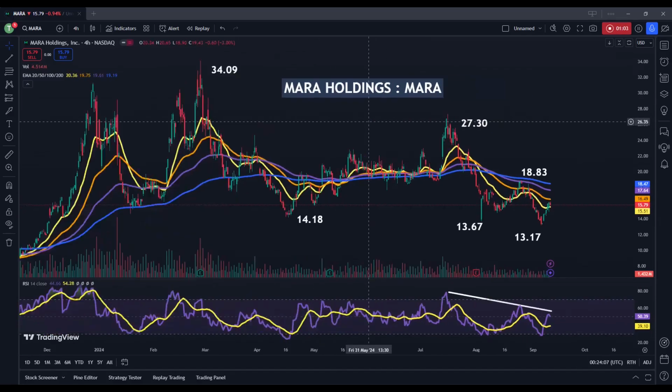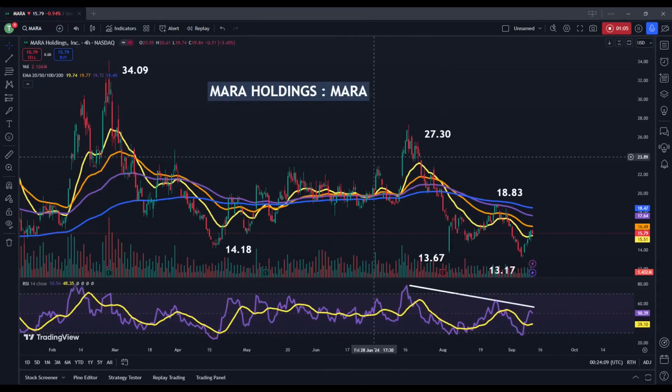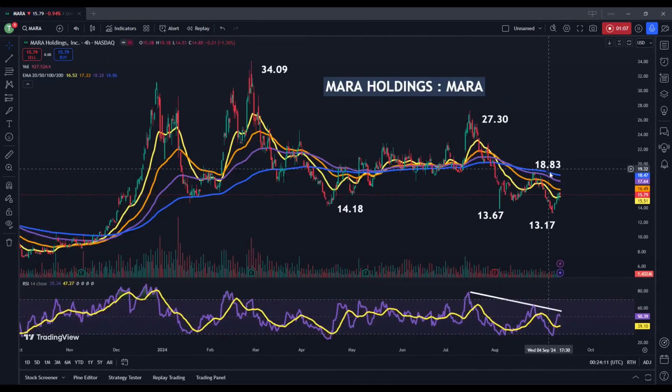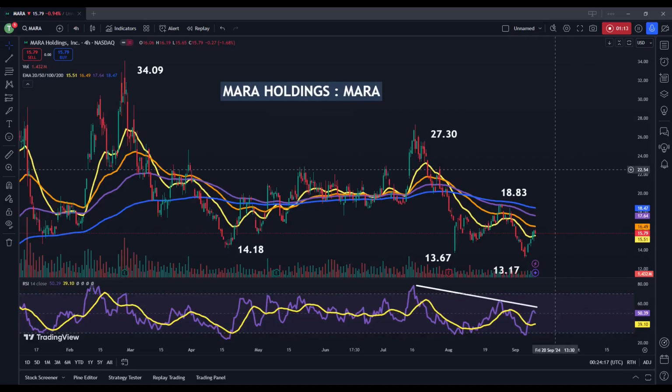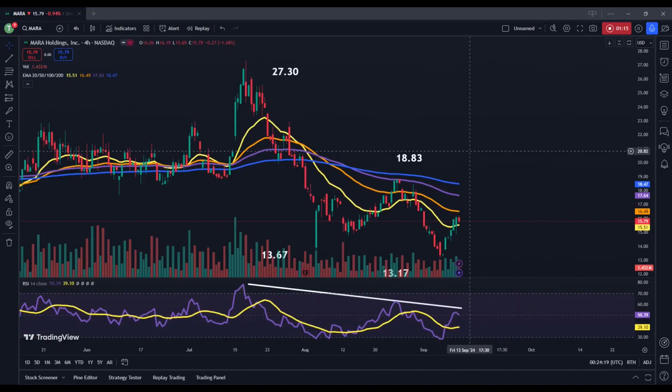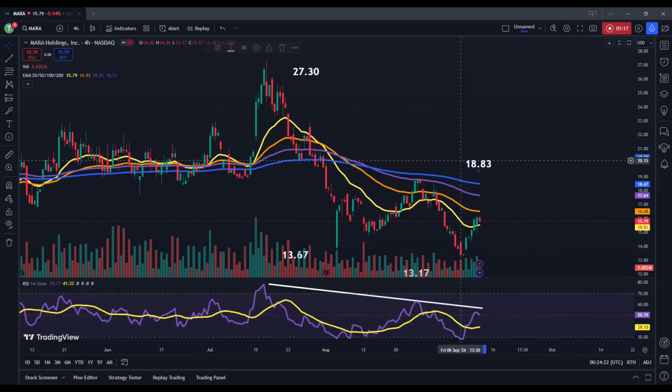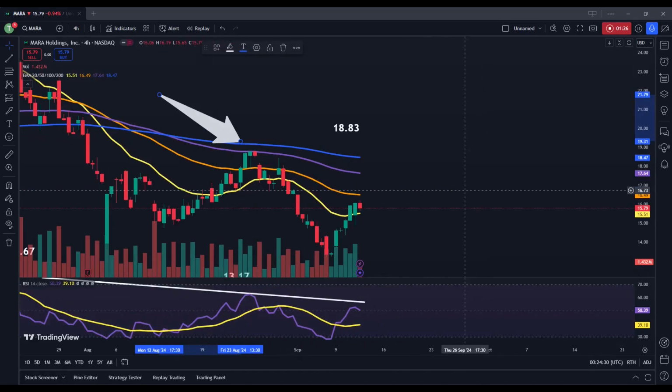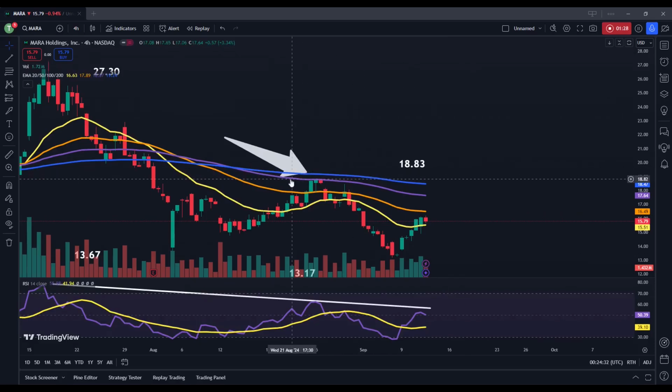Each candle on this price chart represents a 4-hour trading period. Recently, these near-term highs have started to roll over after finding some resistance at $18.83, and we can see some fairly interesting developments there in terms of the price's relationship to its exponential moving averages. So as we can see here, share prices really didn't even manage to overcome the 100 period EMA. So that would be this purple line here.